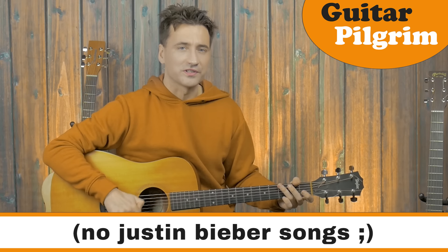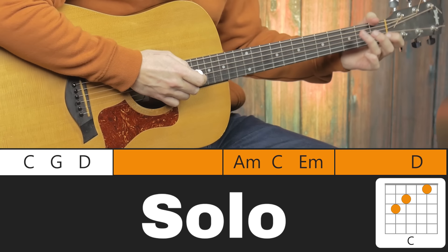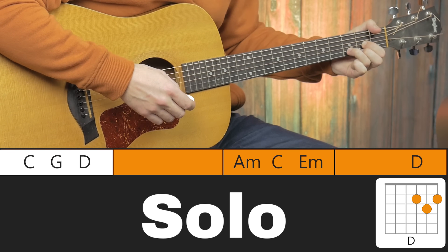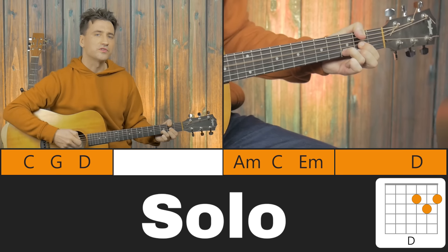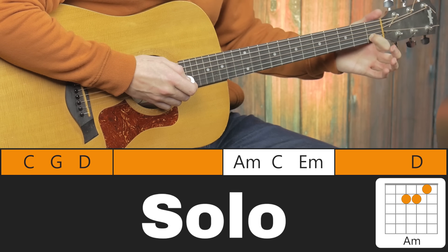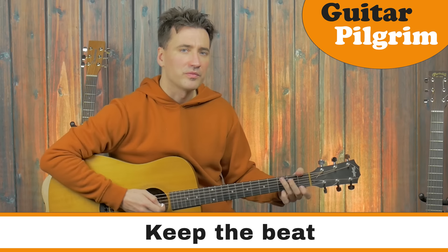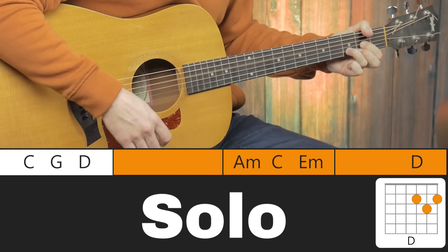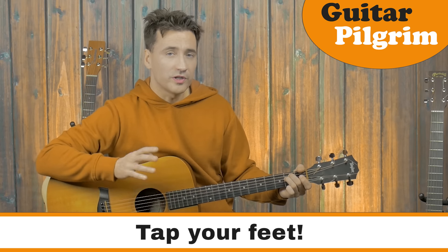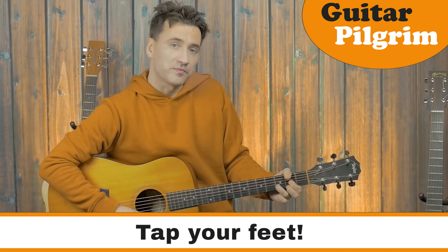The solo's not too difficult at all because it's just one strum most of the time, but what is difficult is to stay in tempo so you have to count really well. We're gonna start off with the C chord — one strum — back to G, onto D, quite loud. Here you count one, two, three, four and then move on to A minor, onto C, holding your first finger to E minor. It helps if you count. In the E minor we have three beats and on the fourth beat we play a D chord — so it's one, two, three, four — and it's back to G.